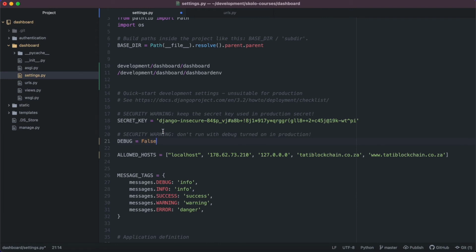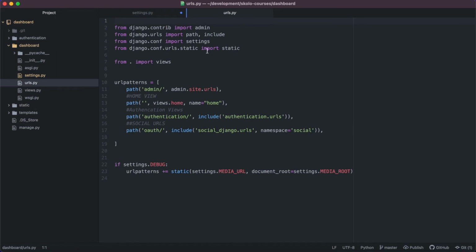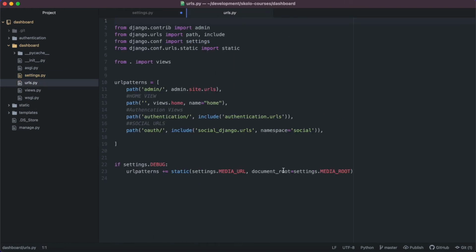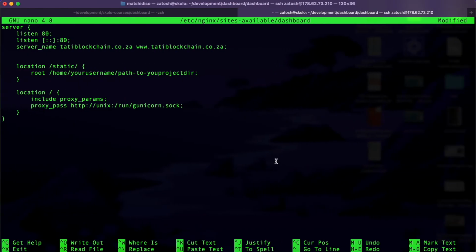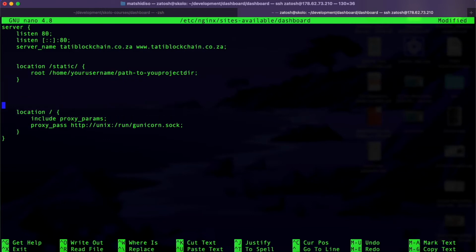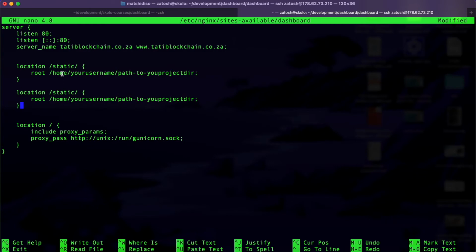So over and above what we've done, let me just double check the media root, and the media URL. I think we called it uploads. You need to create the path for it inside your Nginx server, the way we've done it for static. You can actually just copy this, create some space at the bottom here, and paste that, so that you have both the static location and the uploads location, because you need both for your Django application, especially if you're going to be uploading documents.